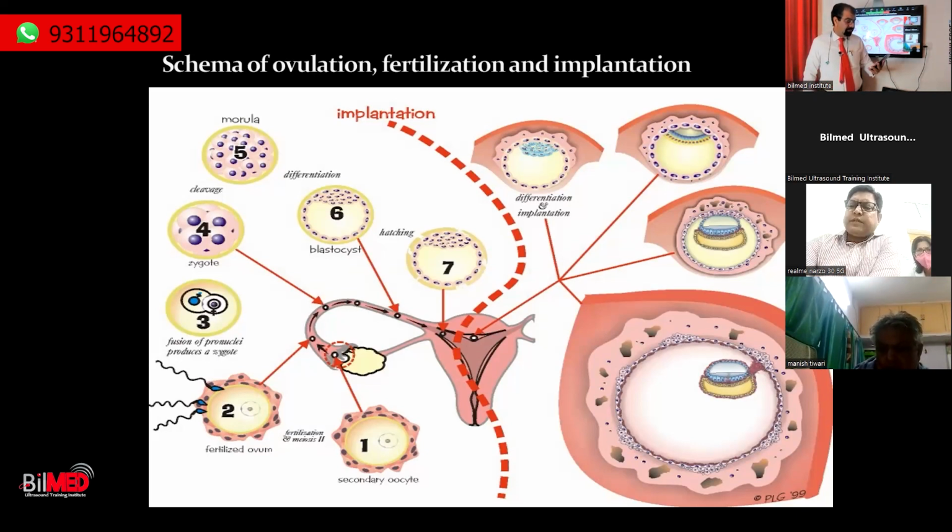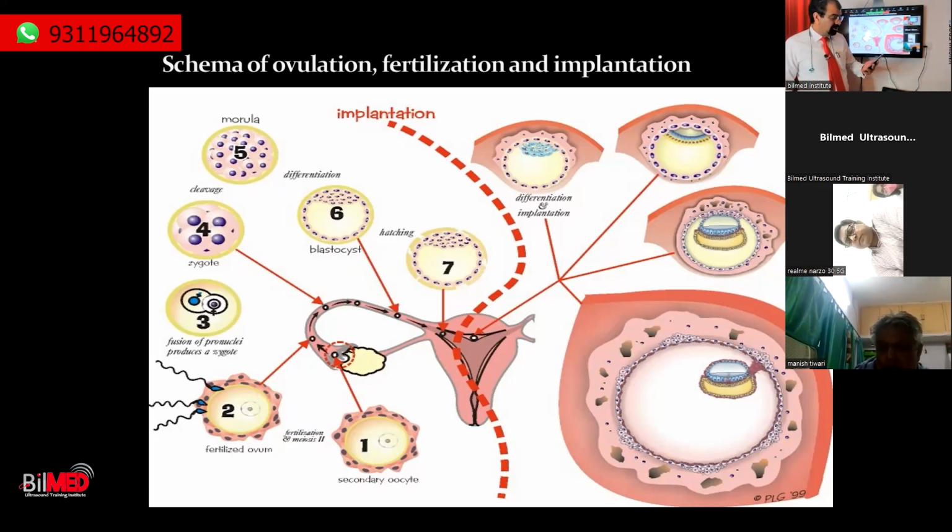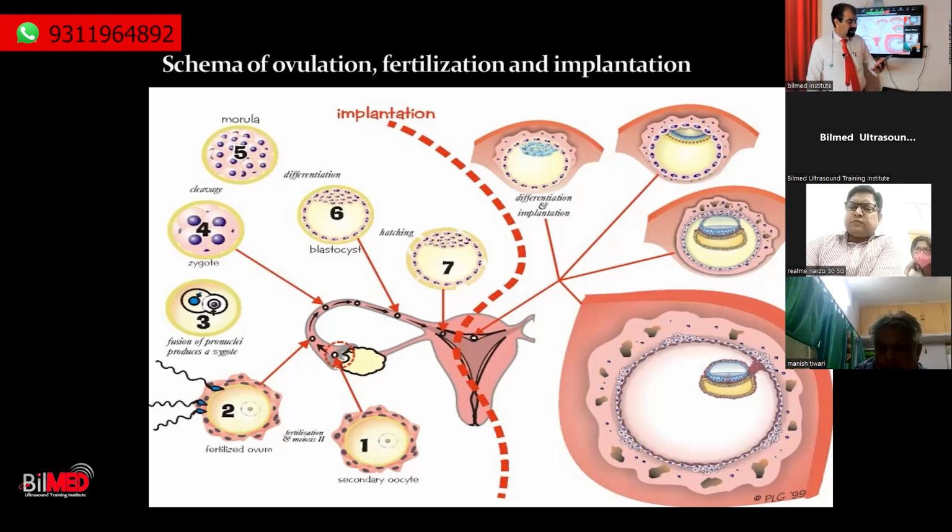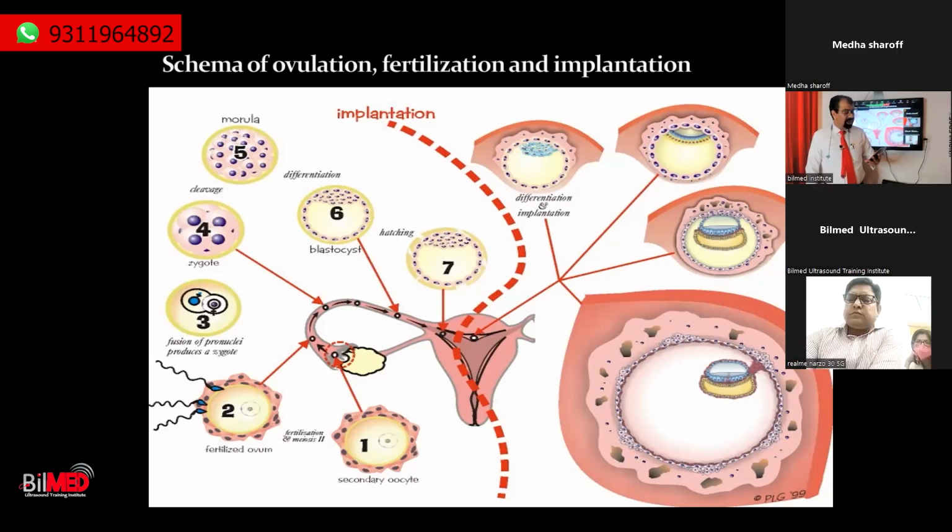Implantation. Dr. Reno, 24 hours. Dr. Wani Puri, 1 to 2 days. Dr. Anusha, 3 days. Dr. Uma, 24 to 48 hours. Dr. Nipura, 4 to 5 days. And the chat is going on. About 90% are saying 24 to 48 hours. It means 1 to 2 days.